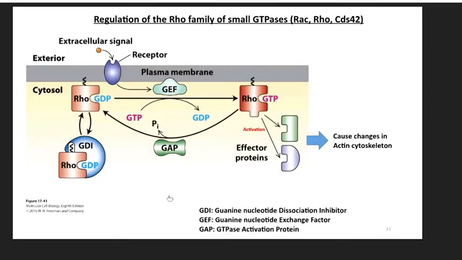Here, it's a general representation of activation of Rho proteins, which is a signal protein on the membrane. So the activated version of Rho protein has Rho GTP in it instead of Rho GDP, and that happens due to the extracellular signal binding to the receptor on the plasma membrane, and that causes this GEF activity, which causes replacement of GDP with that of GTP, and that further affects the effector proteins. And in the inactive version, we have a Rho GDP version along with GDI. Okay, GDI is guanine nucleotide dissociation inhibitor. So all of them are bound in complex form.